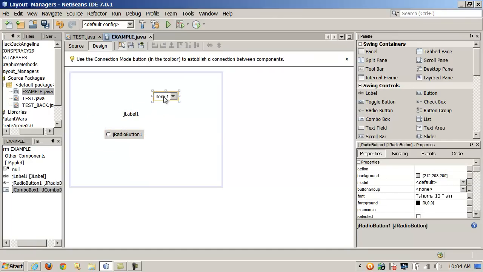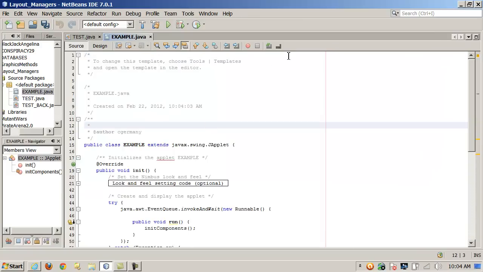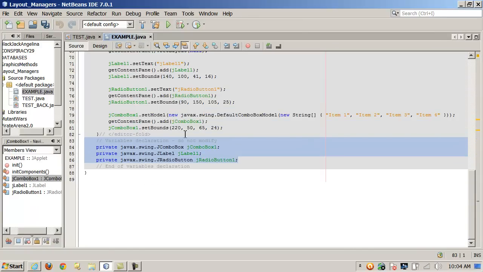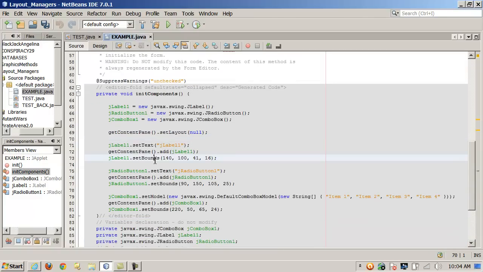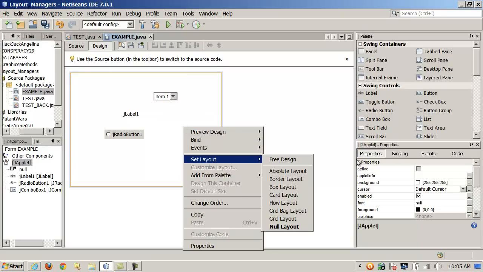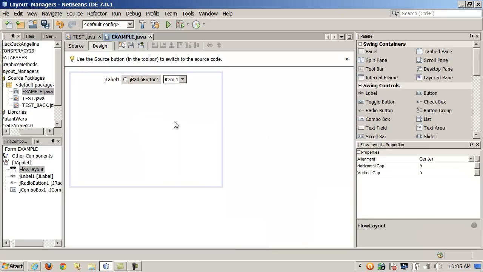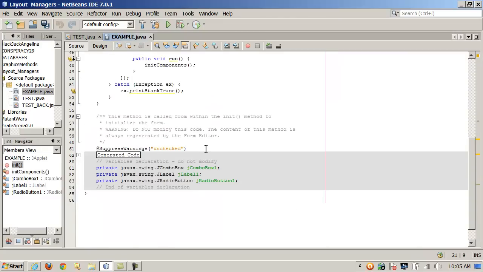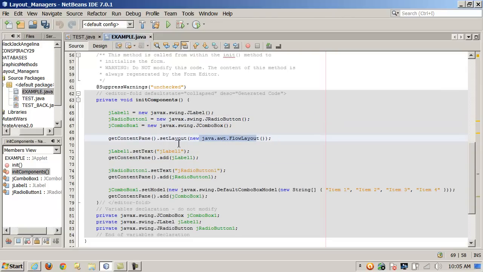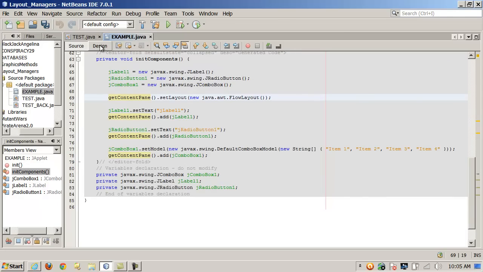And when I do this, the cool thing is NetBeans writes the code for me. So as I'm adding the components, it writes the code down here as far as instantiating the objects. And then here, notice that because I'm using null layout, it's calling the method setBounds and specifying the XY coordinate of each object. And let's say we modified that and changed it to something different. Let me go here and we'll right-click and we'll set layout to, I don't know, FlowLayout. In this case, notice that it modifies the code accordingly. Alright, so now it's making a new FlowLayout, calling getContentPane and adding the components that way.